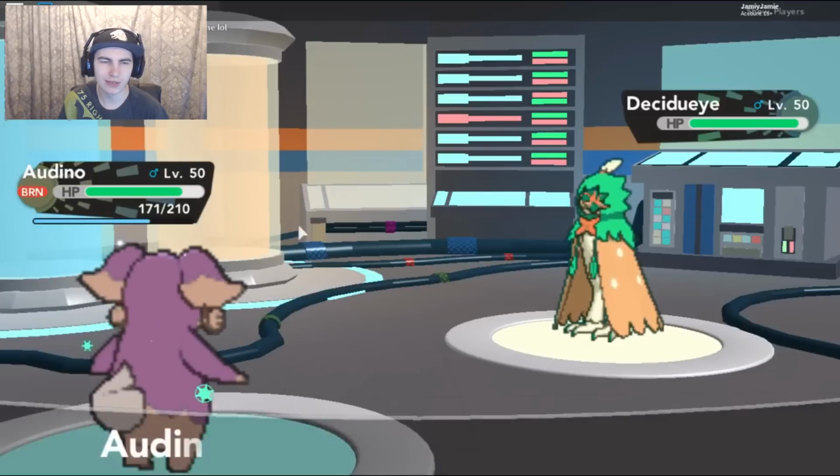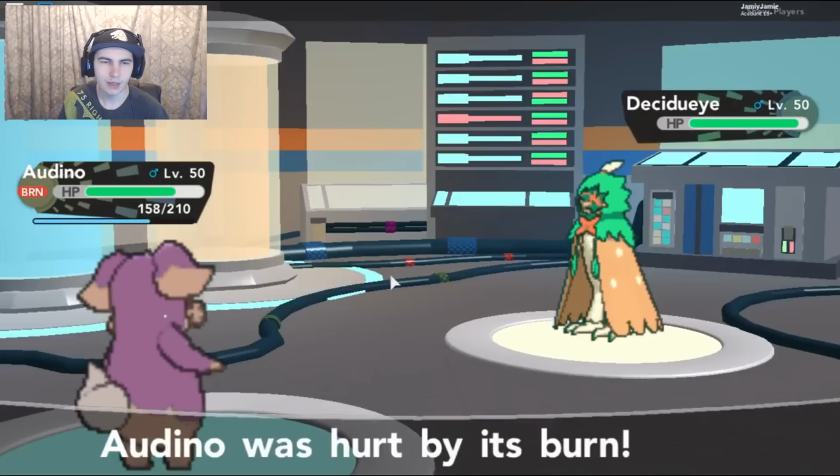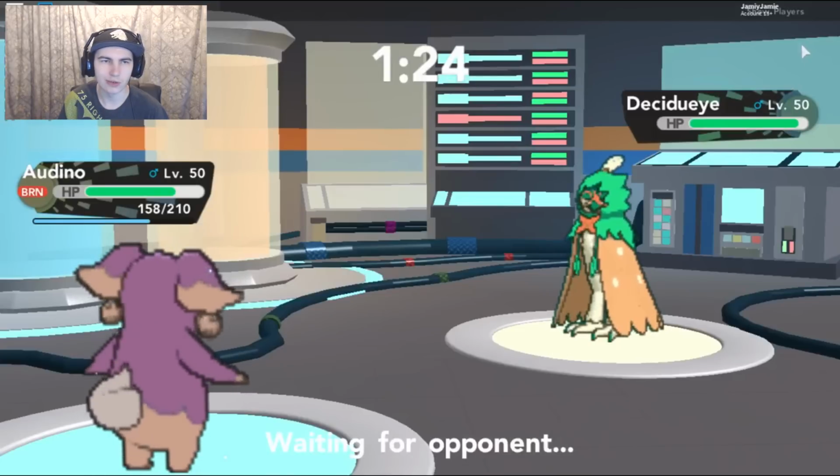Do I even protect at this point? 158, right? 158. Okay, so Burn and the Leftovers does cancel each other out. I'm gonna go for another Wish. I might as well get +6 and I should be able to win at all.